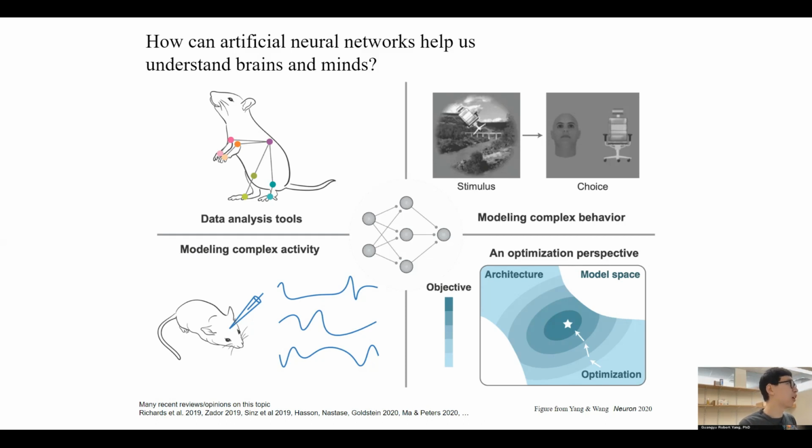They can also help us understand the brain from an optimization perspective, or what people call the deep learning perspective. Besides looking at the specific mechanisms of how some function is carried out in the neural network, you can try to understand the neural architecture constraints, the optimization process, and the objective function that the network is trying to achieve. This is similar to how we understand biology through evolution theory.